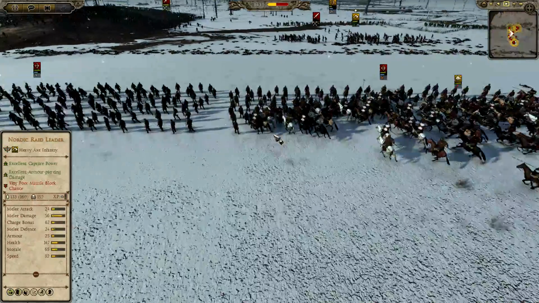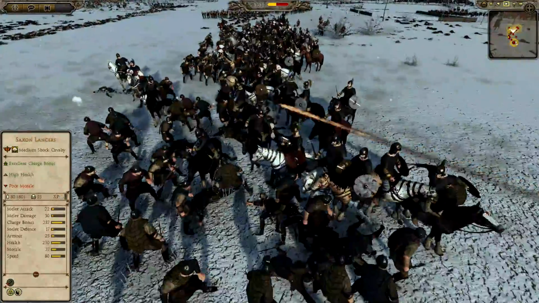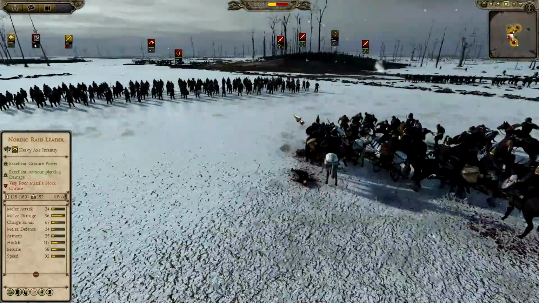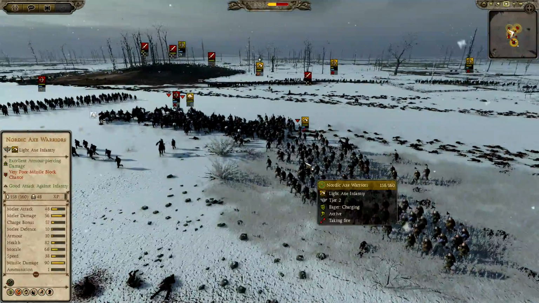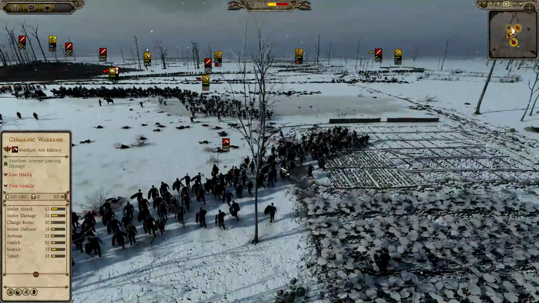There go the Lancers smashing into those archers who didn't even notice. Painful. It's a bad day to be an elite Germanic archer. And now all the other archers are just firing into the melee. Friendly fire be damned. Those axemen are going to try and... No, they're not trying to clear it up because they're on Overkill's side. They're going to make it even worse.